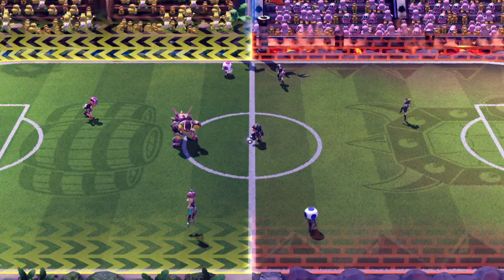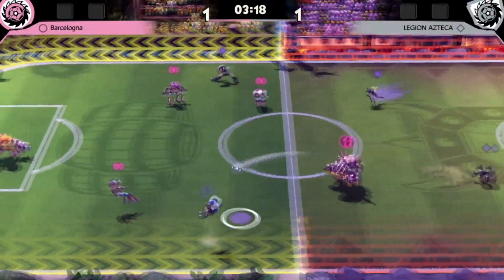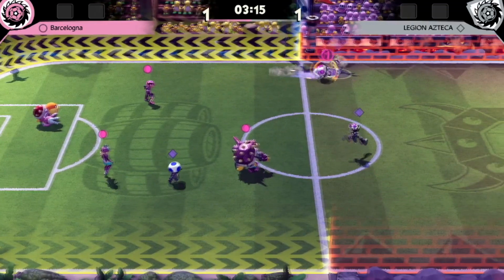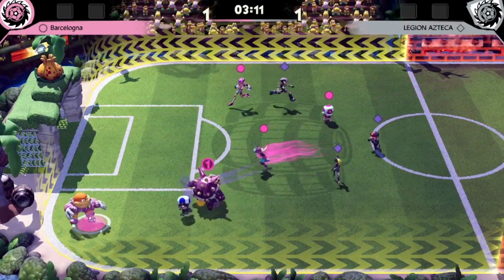Tip number 3 is to understand how the character switching works and also not to do it too often. In general, when your opponent has the ball, you should have a plan and stick to it. You can change characters if your opponent is passing around a lot, but if you switch too much, you are going to lose track of where you are and the character switching is going to get you messed up.